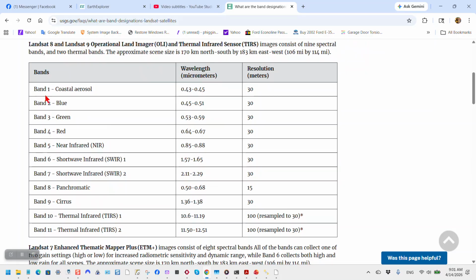Band 1 is this, band 2, band 3, band 4, and these bands are all at a 30 meter resolution, which is pretty low. It's equivalent to about a SAS Planet zoom level 13.